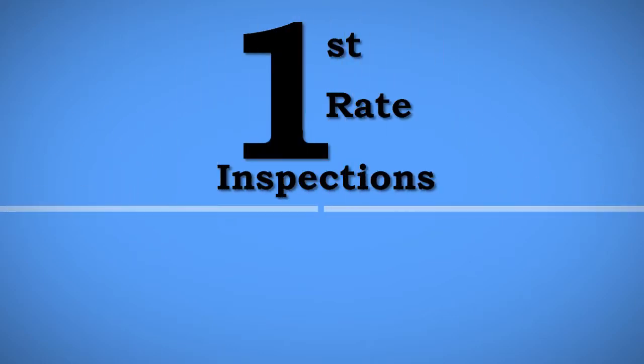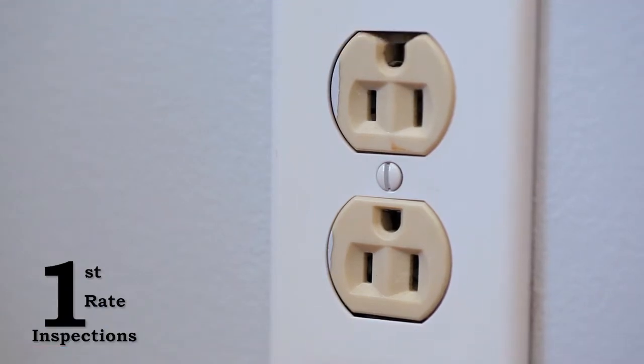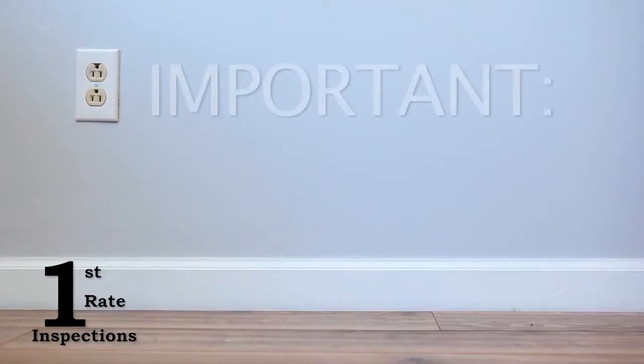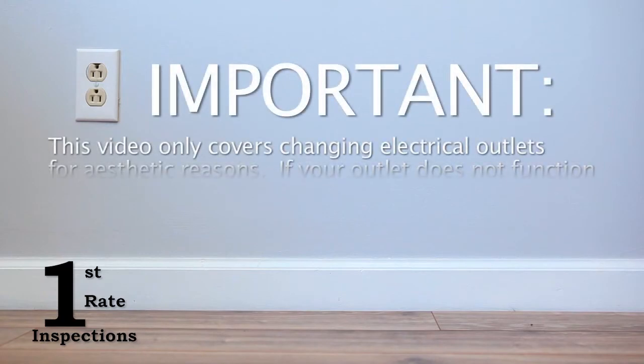There are a few reasons why you may need to change out an electrical outlet. If your current plug is painted over, cracked, or maybe you just don't like the color, you can easily do it yourself. Please note, this video only covers changing electrical outlets for aesthetic reasons.